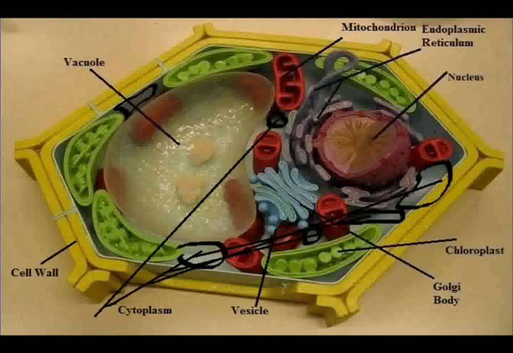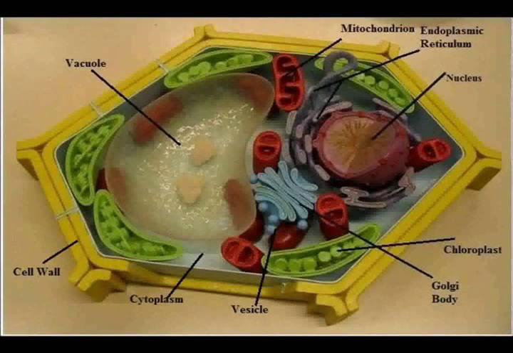The cytoplasm keeps all organelles in their places like glue. Cytoplasm is like the fluid of life. Cells wouldn't function properly without it, and organisms would cease to exist. So now all the parts of the plant cell have been discussed in brief and labeled. I hope this video has been informative and interesting.